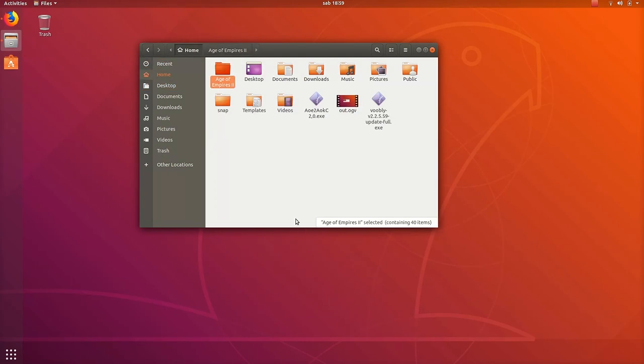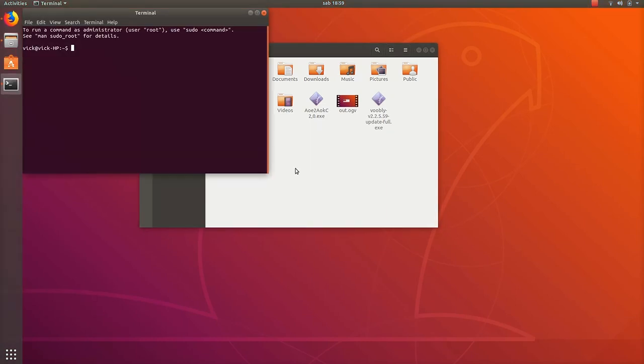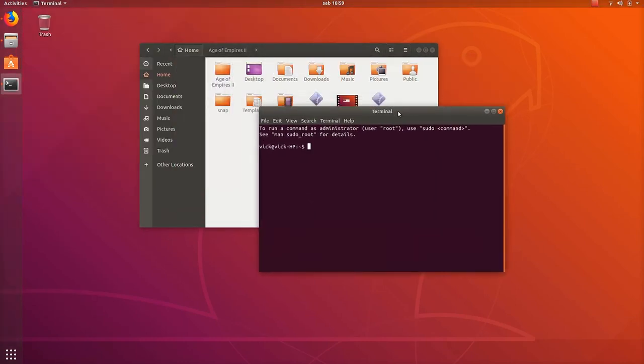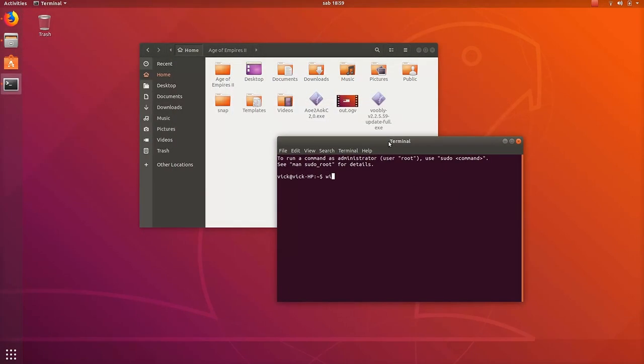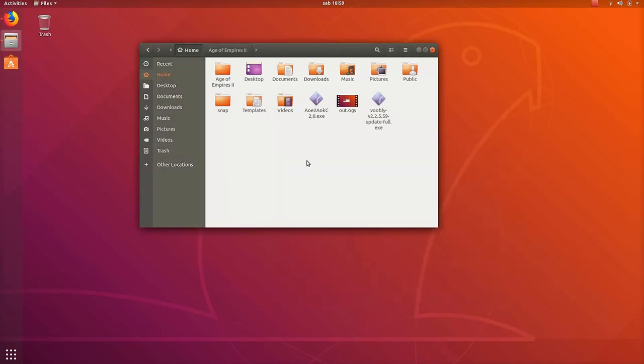But in case you have to install it, it would be the same process. You'd open the terminal in the folder where the setup file is, and then you'd write wine, and then setup.exe or whatever the installer is called. In my case, I don't need to do that, but that should be pretty straightforward.